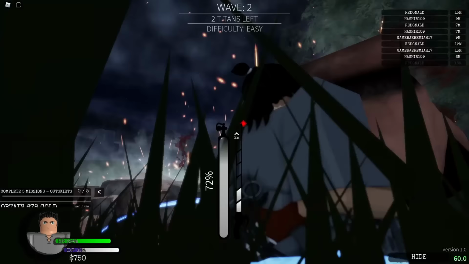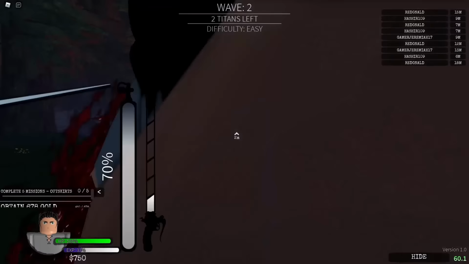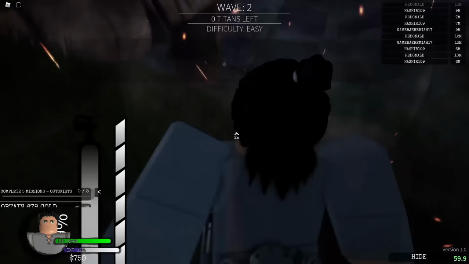It don't matter, dude. We built different, like my boy Eren Uchiha, dude. All right, that's Eren's, bro. That's the same Titan that kills Eren's mom too. Oh, my gear broke. Oh no, my gear broke. All right, we're gonna kill her. Oh, there we go. We got her. Okay, we completed another wave.